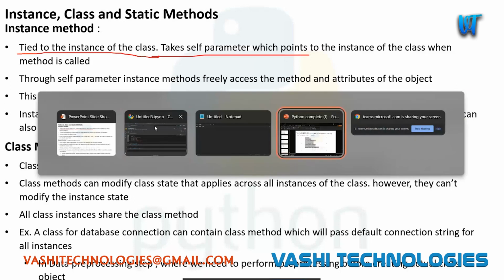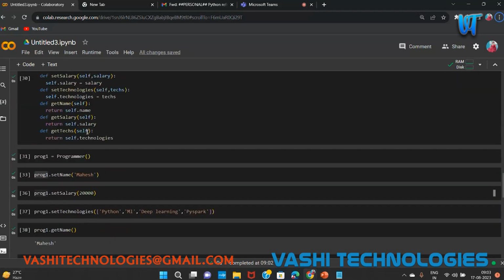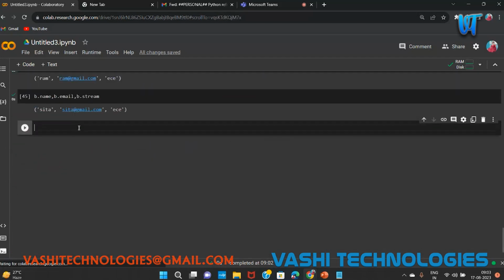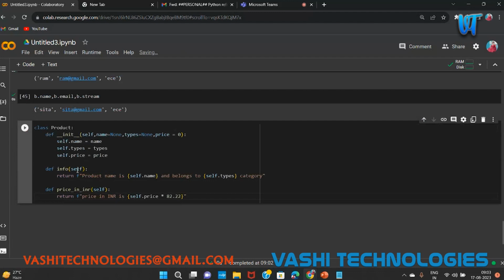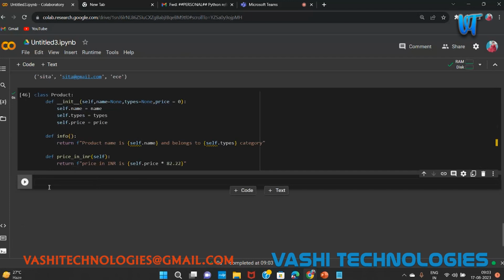Let me open this now. I'm just recopying it here. And if I do this without any self, I haven't given any self over there, and I'm just defining that, and I'm initializing my p is equal to product, and its name will be... price will be some $560.